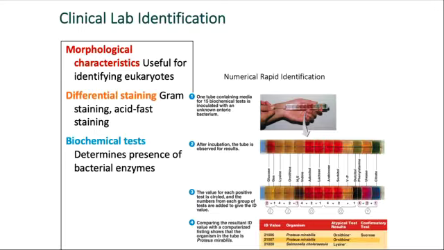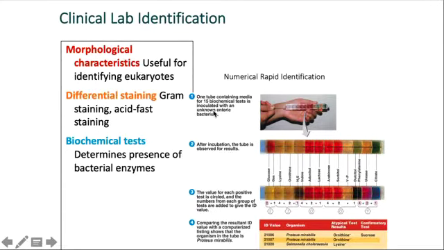So you provide certain substrate to the bacteria, and then you see the metabolic process in terms of the products that are produced. And since reactions are governed by enzymes, it then gives an indication whether the bacteria produces a particular enzyme or not. There is a rapid numerical identification test that is now available and done, where you have a number of tests that have all been put together in a tube.